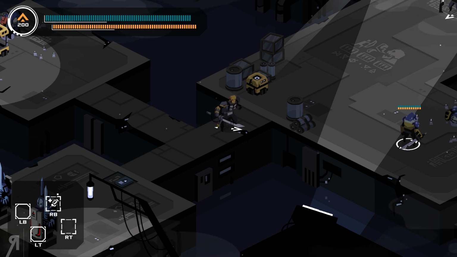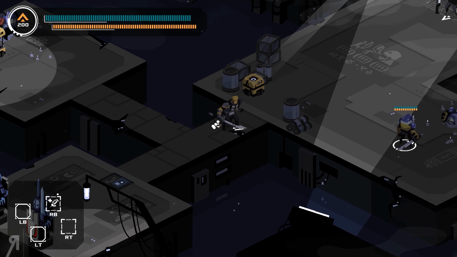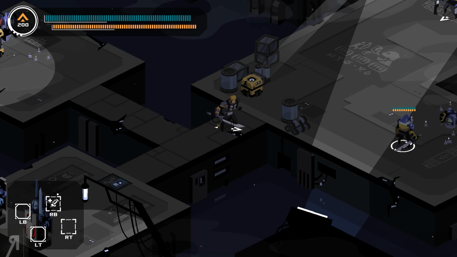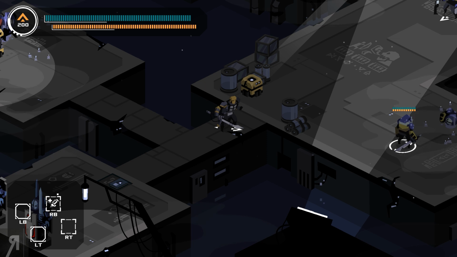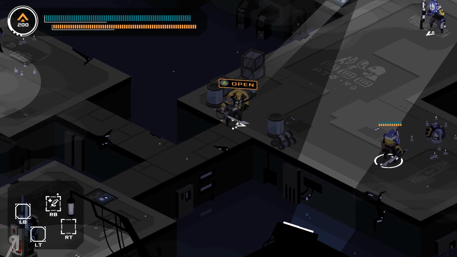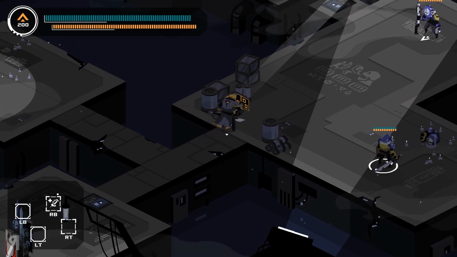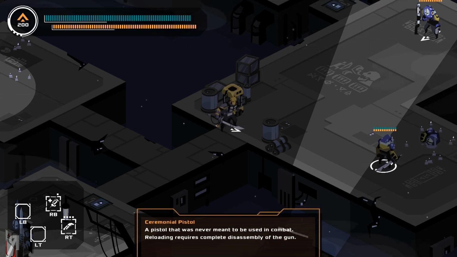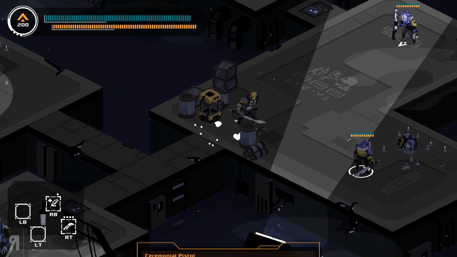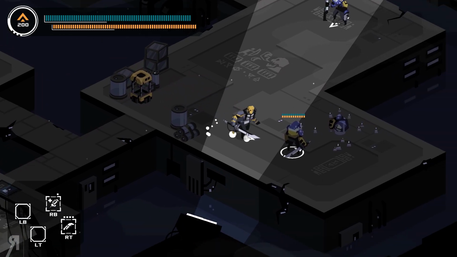Technically it's not a bonfire, it's just a sort of resting shrine place, but yeah, it's technically a bonfire, and I think you have one healing charge passively, but you can find more throughout the levels. So exploration is rewarded heavily, as is the case with items. As you can see here, I have a ceremonial pistol, and I can use that to shoot at people. So obviously that's pretty nice.